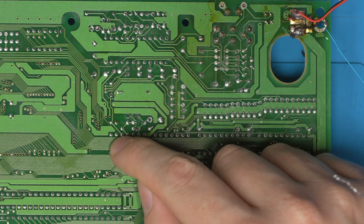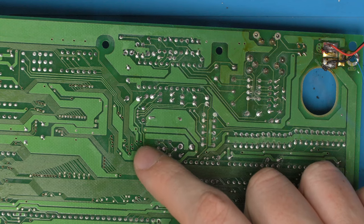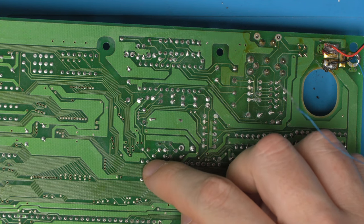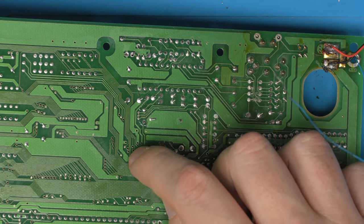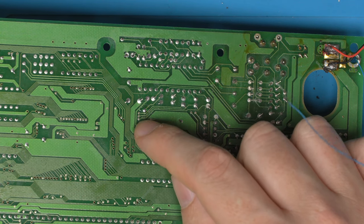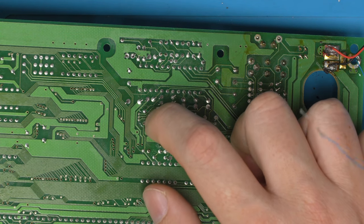So the clock signal comes from here, travels up, goes over to another chip up here, but it also then goes up over into the CXA chip. So all we need to do really is either sever this trace here or here. I'd probably sever it at this point so that it carries on to where it should be. And then re-add the resistor further up, but ultimately we just need to move this trace away from the red, green, and blue traces.